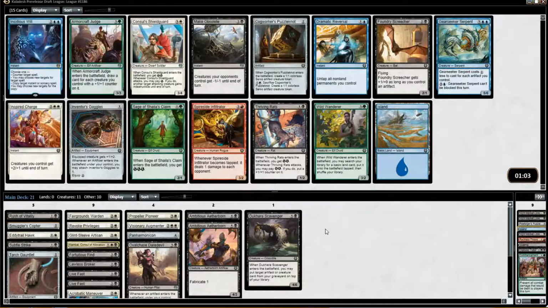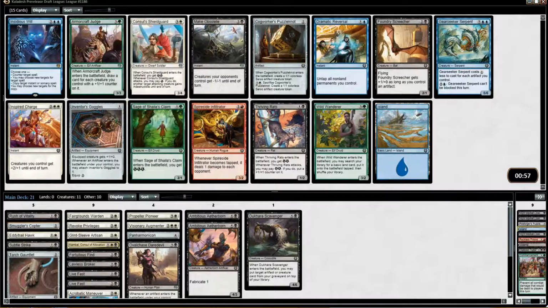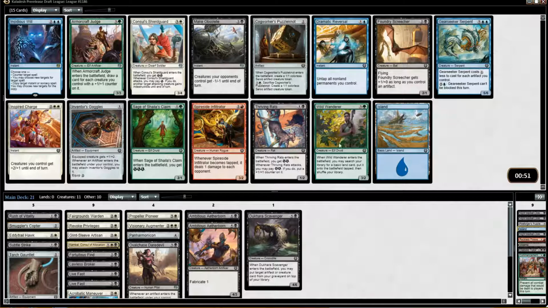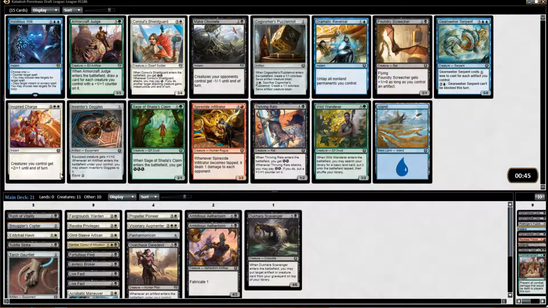Pretty cool. Obviously not for us. Consul's Shieldguard is pretty good. It's a way for us to use the energy as well. Make Obsolete seems like good sideboard, but not necessarily insane main deck or anything. Got the Foundry Screecher, which isn't the worst. I feel like I like the Shieldguard. I mean, it's a 3/4 for 4. That's already pretty decent. The extra abilities seem pretty useful.